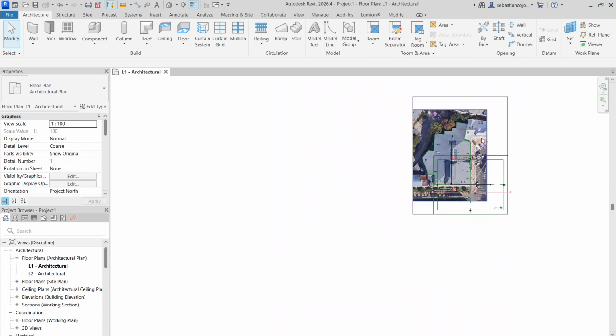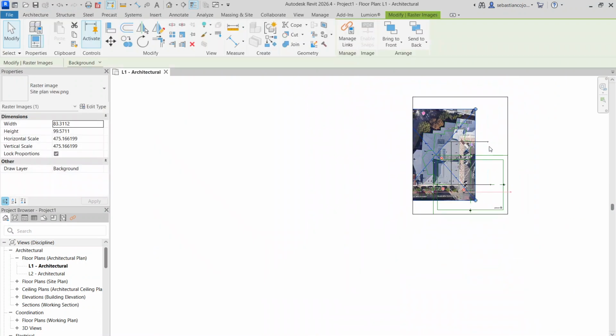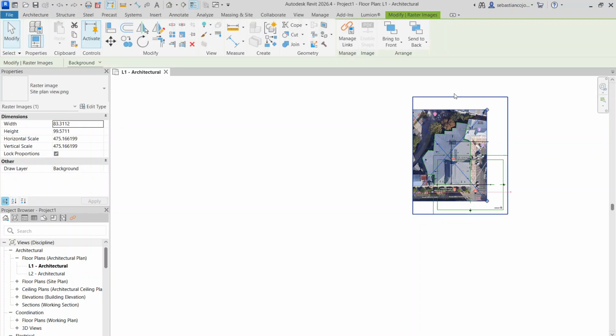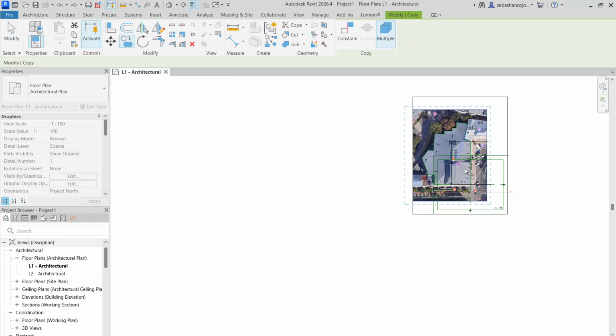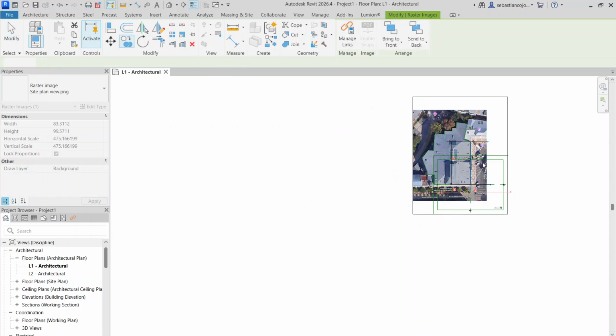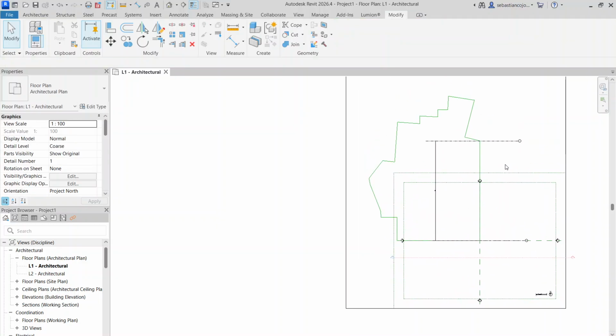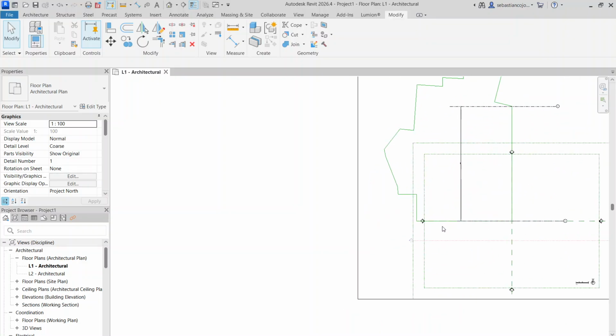Okay, and now we have the footprint of our building. Let's copy my picture and hide it, kind of. Hide in view picture, and that's, let's say, my footprint.